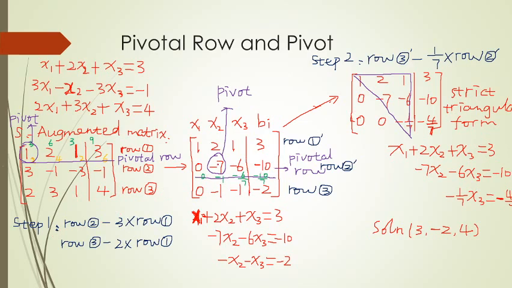For example, here, as I said, if you don't want to multiply by 1 over 7, if you don't like the fraction 1 over 7, you can interchange row 2 and row 3. Interchanging two rows is also a row operation, right? Then for this new row 2, you can multiply by 7 to make this minus 1 over 7 become 0, and then you get another strict triangular form, and when you solve it, it's the same solution. You can transform it into another equivalent system, but the solution is the same.